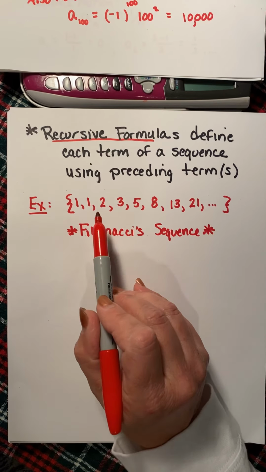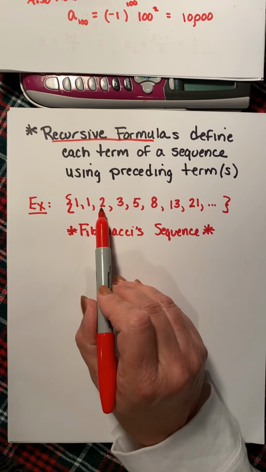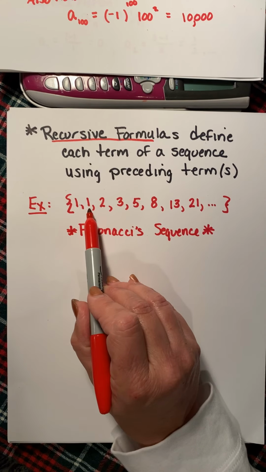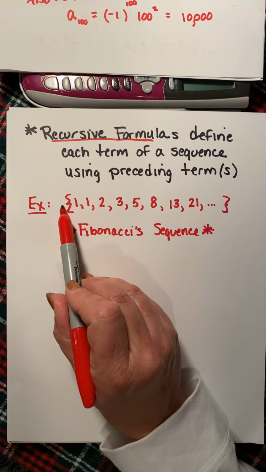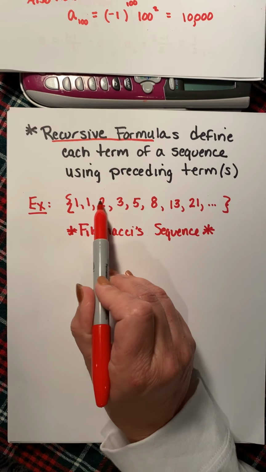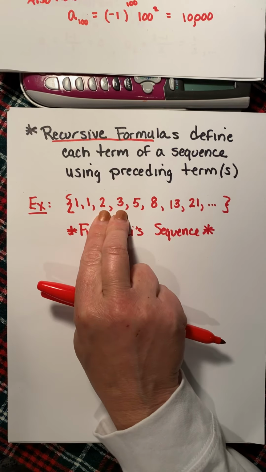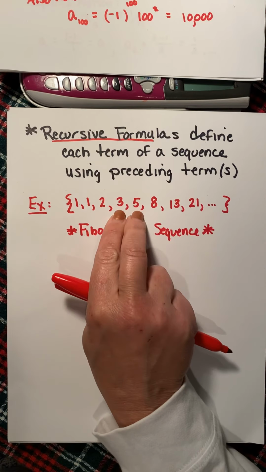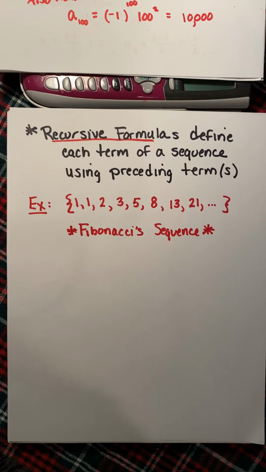And we start with the third term, and the third term is obtained by adding the previous two terms. So we get 2 by adding 1 and 1. Well, we could do that here. We can start with 1, and it's added to the previous two terms, and there's nothing here, so 1 plus nothing is 1. Add those two, we get 2. Add the second and third to get 4. Add the third and fourth to get the fifth term. Add the fourth and the fifth to get the sixth term, so forth and so on. So 13 is obtained by adding 5 and 8.